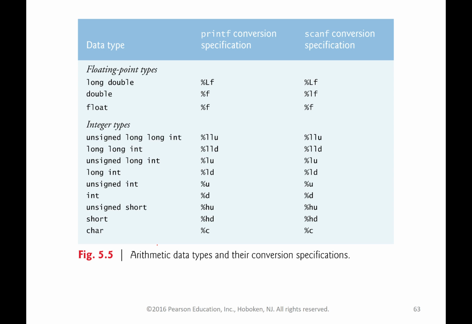And notice that the scanf and the printf declarations are almost the same, with the exception, I thought there was one exception. Yeah, the double. For printf, you just use %f, and for scanf it's %lf. That one's the exception. Everything else is identical. I knew that there was one.